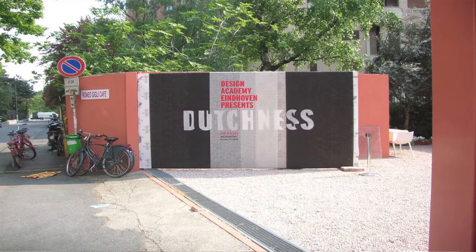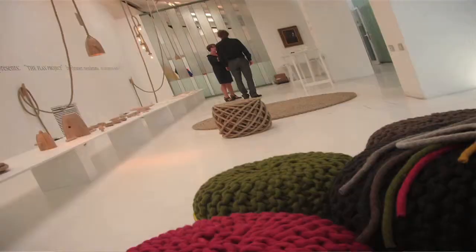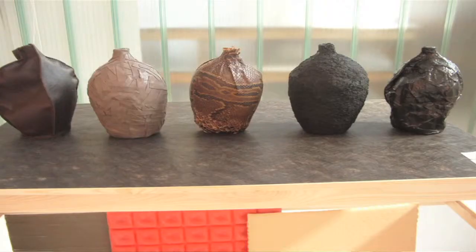How that manifests itself in terms of the work that Dutch designers do is there's this constant sense of just getting down to doing things. Just doing things, not doing things for the money — just doing things, and then as a result of doing it, all those other things usually follow.